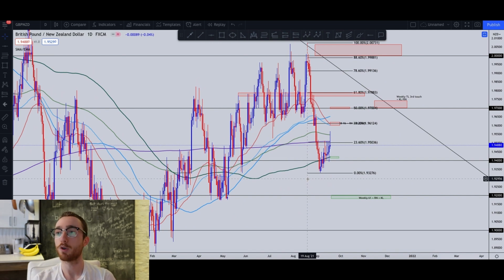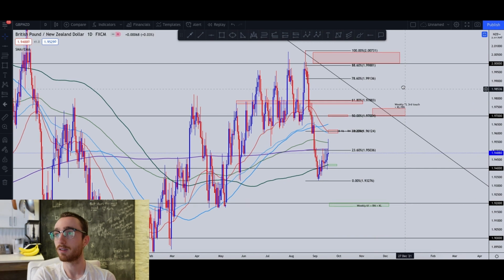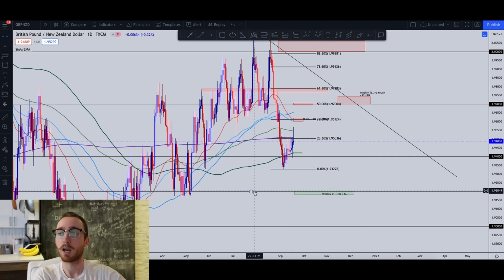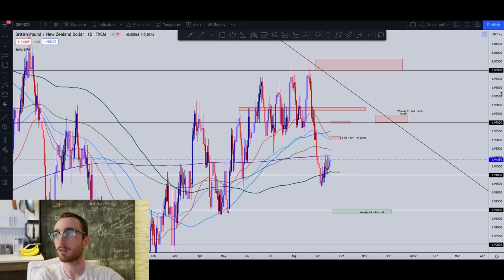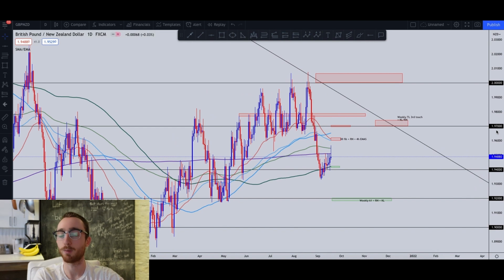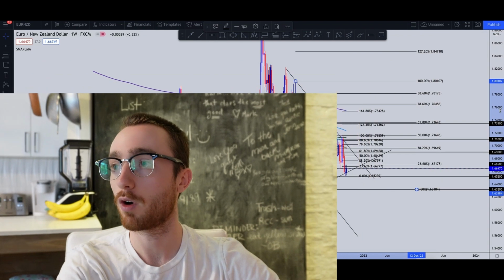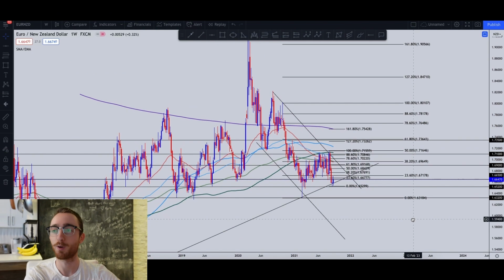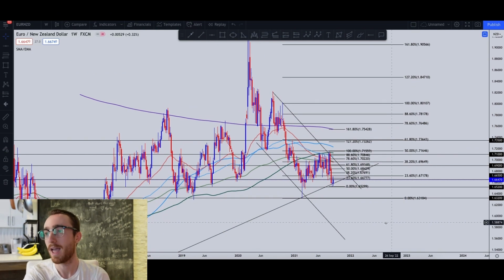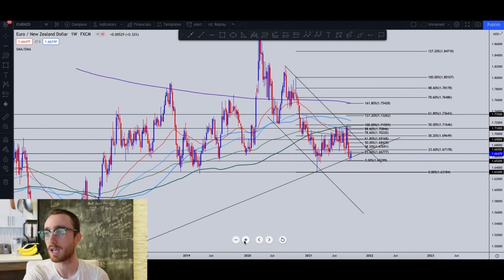So what I would do from this point is I would again add my text boxes for why I'm interested in these areas, and then I would clean up my charts. I delete the fib levels, I delete the key levels, I delete all of those things to keep it nice and clean, and then to just trust the boxes. Okay, so now we're gonna go over Euro New Zealand. Like before, I've already marked up the chart, so just bear with me, take a deep breath, and we'll go over everything and where we will take our trade.